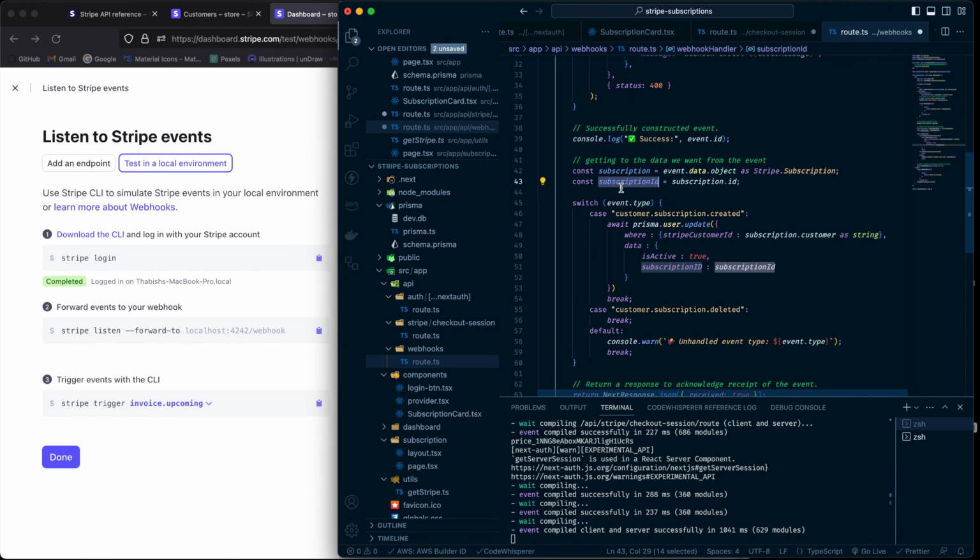We have an object called subscription which we're getting from Stripe, and I'm getting the subscription ID so that it can be used when the user cancels their subscription. In Nicholas's repository this process is not done. This is what I did.